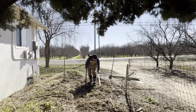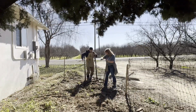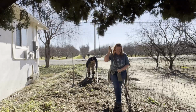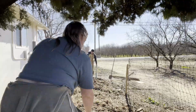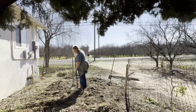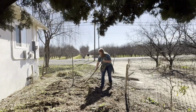So after we got the tree pulled out of here and planted, I got the Broadfork and started Broadforking the garden beds. And Ashley had already cleaned out the sprinkler hoses and some of the trellises and things that I built for the tomatoes that we had over there this year as an experiment. And prepping the garden bed right now for garlic and onion seeds and maybe some carrots and things for this winter. We're a little late for garlics and onion, but I've also seen people do it in January, so we're going to try it out and see how they grow.